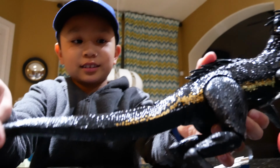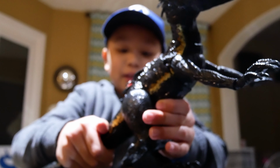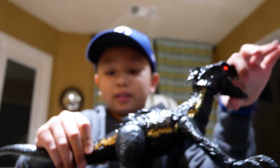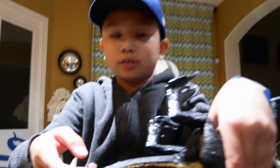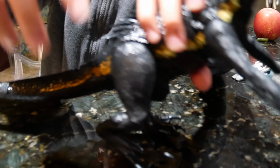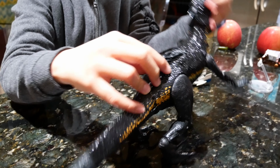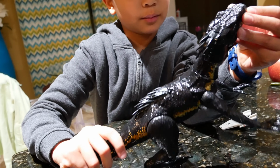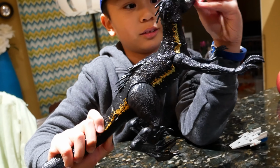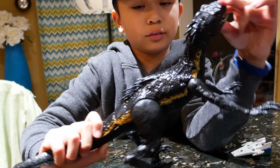You've been playing with this all day long, so you really like it, huh? Yeah. It's cool. Like, it makes all these sounds, and then you can unscrew the battery compartment, and then it uses three of these tiny disc things. Like, they're the size of this. Small batteries, yeah. Okay. And it has spikes, too. Wow. And it has red glowing eyes and pretty sharp teeth. Very cool. Well, not sharp, but they look kind of sharp.